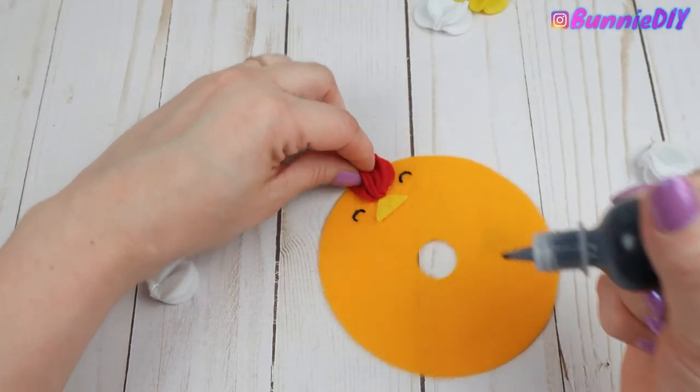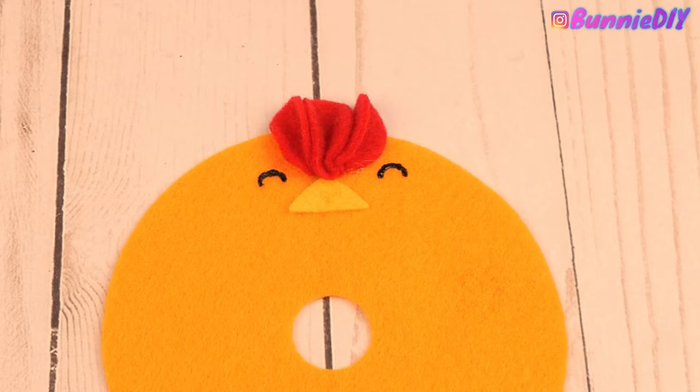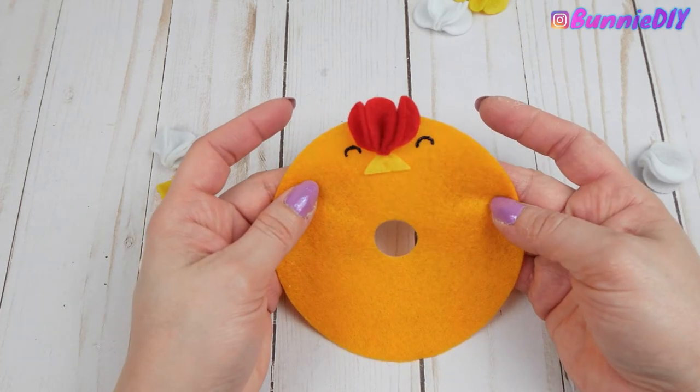And of course, after all that, I decided to go with this expression. Is he happy? Is he tired? Is he excited? I'm not really sure. I think he looks excited.